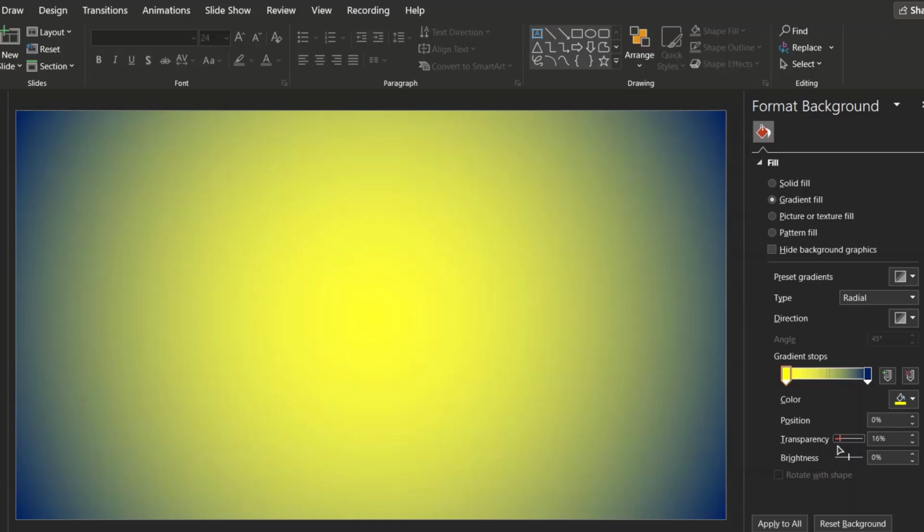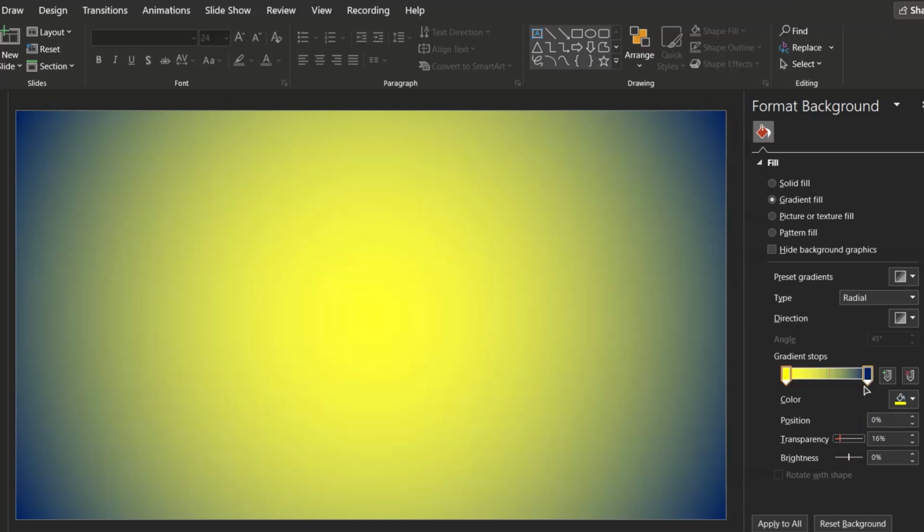I've faded out some of it and I still have yellow showing up. This could be very useful if you're designing something. Maybe you have a picture in the background and you want to fade into that picture. You want that picture to show through. You can use this strategy to fade in that particular gradient stop.